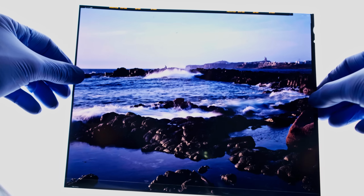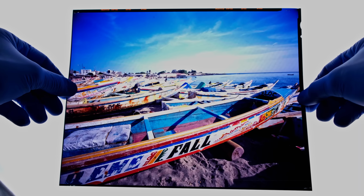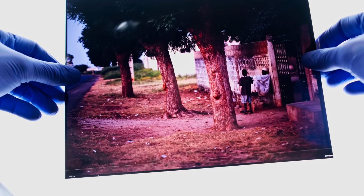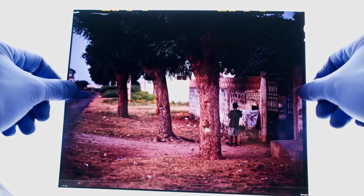Before we start with that, I'm going to show you the film we're working with today. These are 4 sheets of Velvia 100. These are actually from that same box of Velvia that I had for last week's video, but these were from when the film was fresh. I exposed these almost 2 years ago to the day and had the folks over at the darkroom process them. They're not all great exposures, but that's also going to help show the differences between the scanning methods that we're going to cover today.